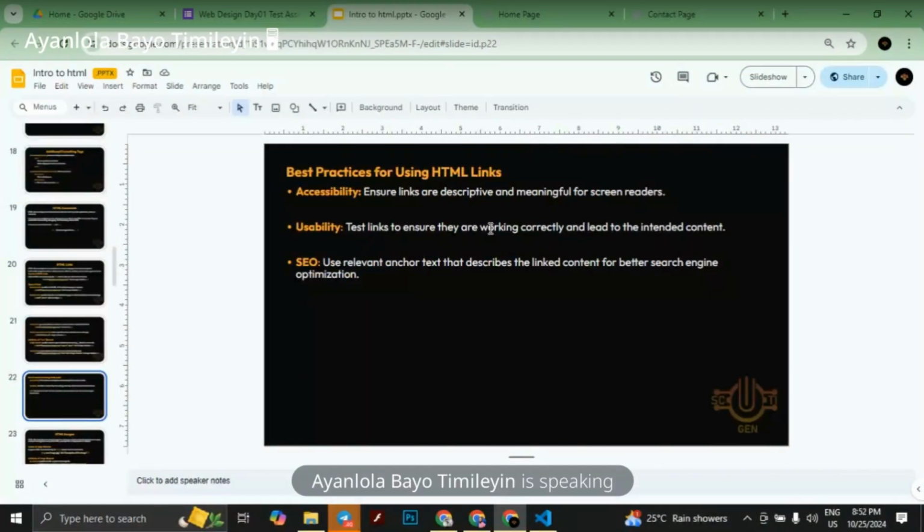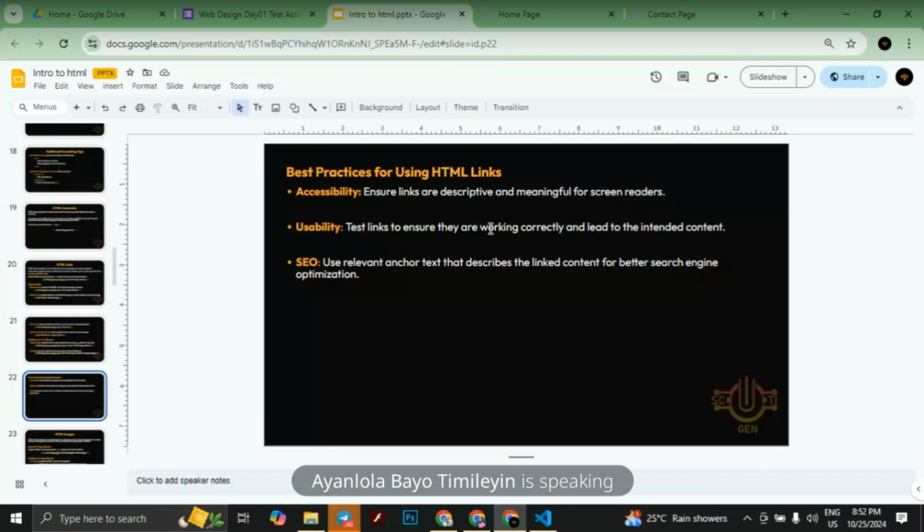Yeah, so best practices for using HTML links are accessibility: ensure links are descriptive and meaningful for screen readers. Yes, trust me, there are other people that visit your website, and what I mean is that people with disabilities like the blind, right? They actually rely on screen readers.